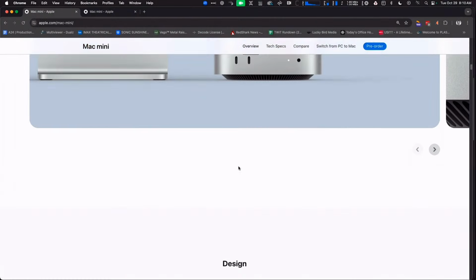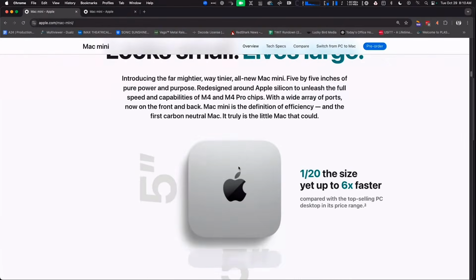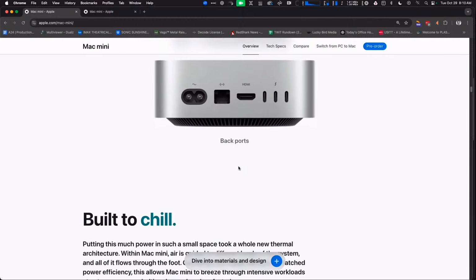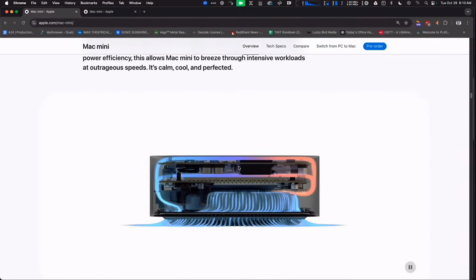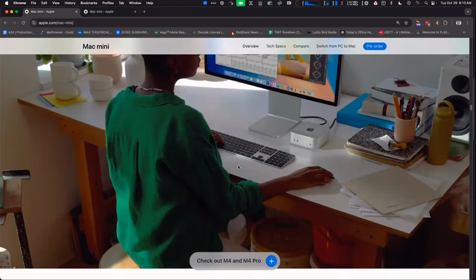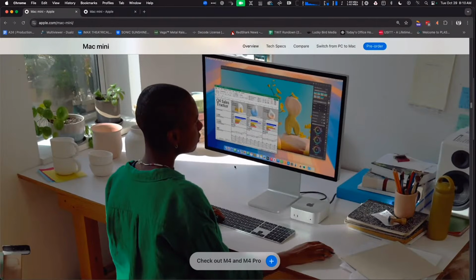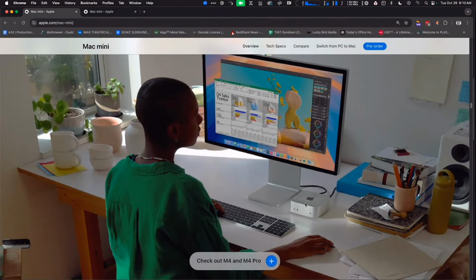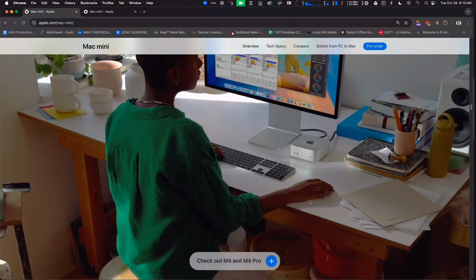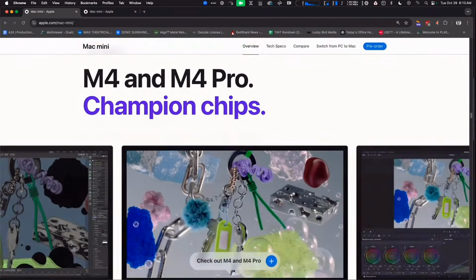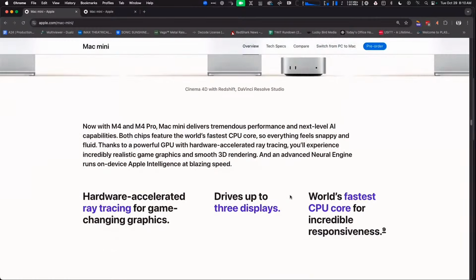And what were you? Oh, you're asking for the dimension. So you drill down to specifications and see how big it is, because you don't know how big that woman's hand is. Here it is. Well, there's a picture of it sitting there. So it really does look a lot like the newest Apple TV. I mean, that's kind of the size of it. And it's bigger than this, though.